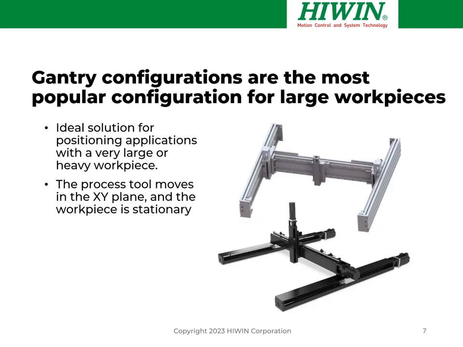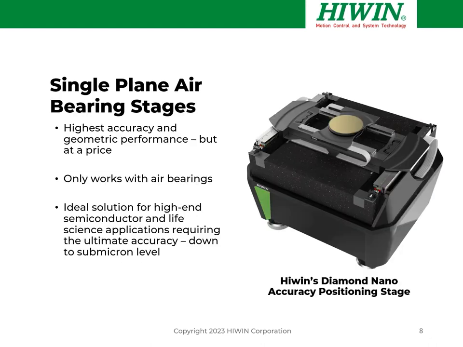Another configuration is the cantilevered XY or XYZ. In this type of design, the workpiece is usually stationary and the process tool moves above it. It's a lower-cost system approach but has some limitations for longer travels. When we need large workpieces or longer travels where a cantilever isn't feasible, the gantry is often a better alternative. A stationary workpiece can be very large and heavy because it's not moving, and it works well with a conveyor for loading parts with very large travels possible. One drawback is it requires an extra synchronized axis pair — X1 and X2 — which must be precisely synchronized by the servo drives.